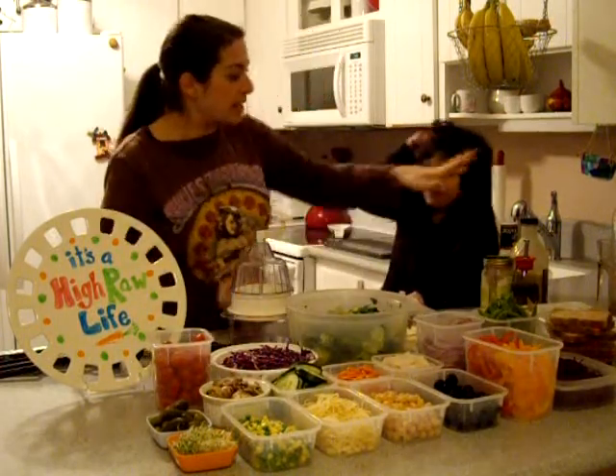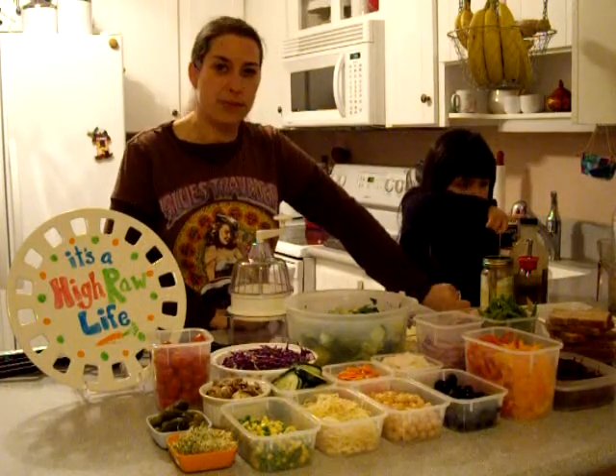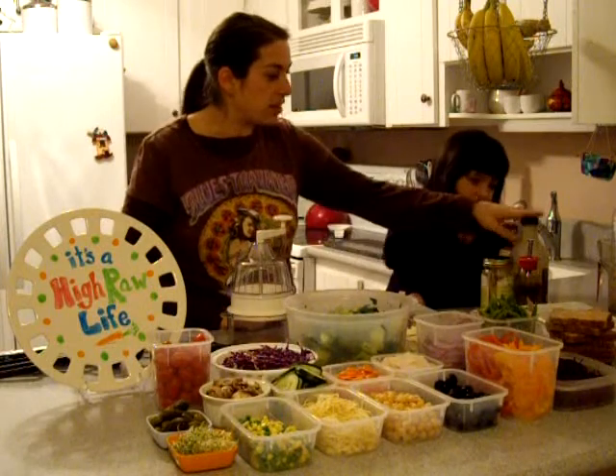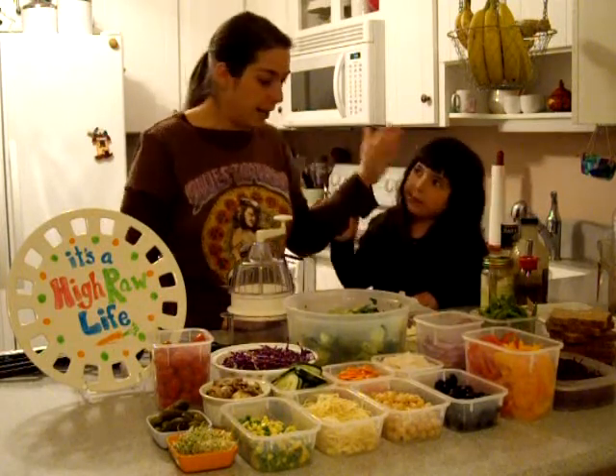Dressing-wise, I have some olive oil. I have some Asian dressing that I love to make — I'll have to do an episode with that dressing, because it's really good. And then two others are just in the bottom of the fridge; I don't want to waste them. If anyone wants them, great.